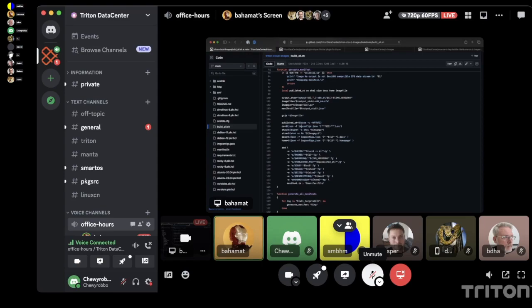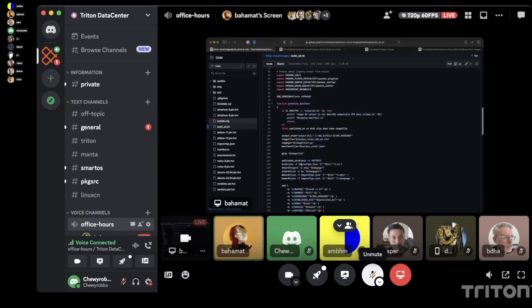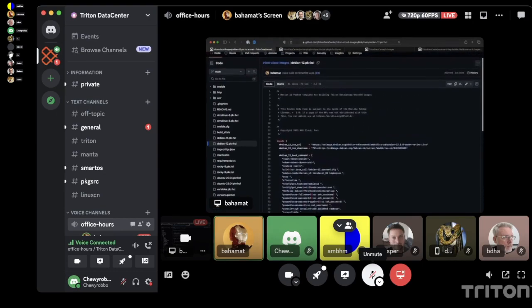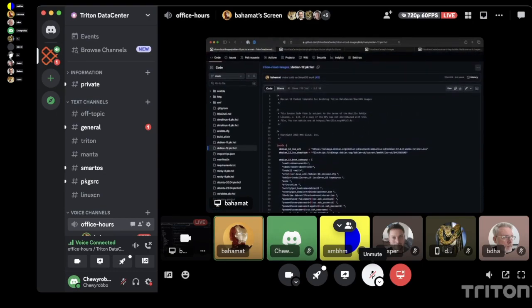And it was like every distro was its own repo, completely different from the ground up. And now we've got a unified framework that's going to work the same for any images that we produce. So as an example of how easy it is to add something in, Debian 12 was released while we were defining this system.